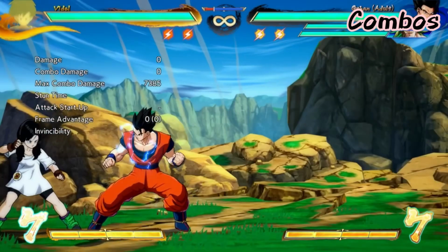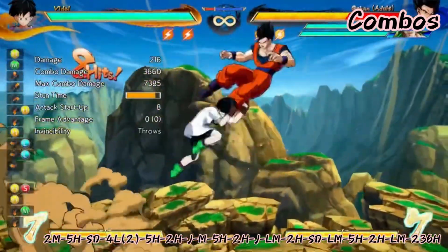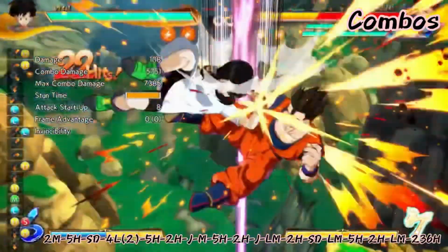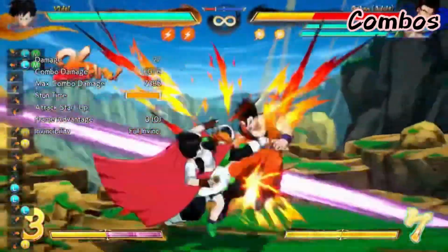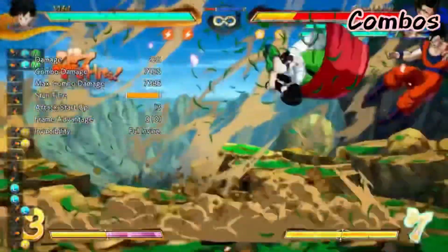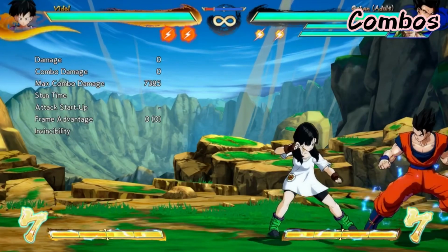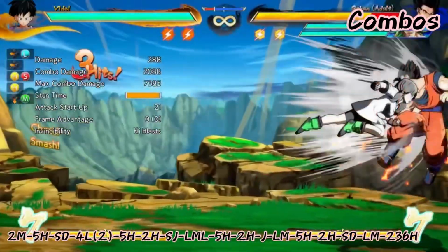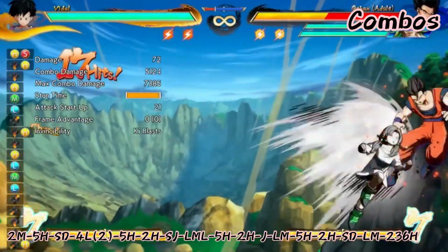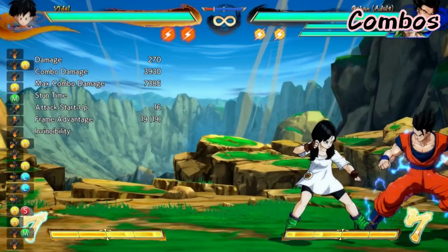For example, another variation of the loop will be, finish! Now you can actually do these loops in the corner too to get big damage off. Here's another variation of the corner loop combo.